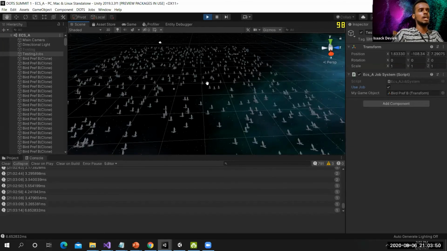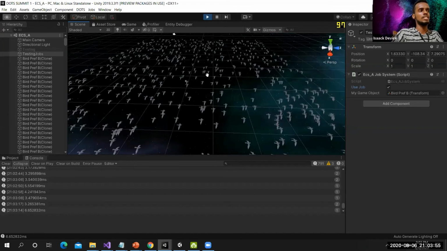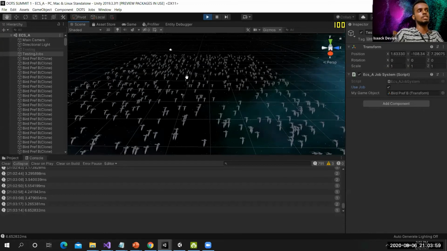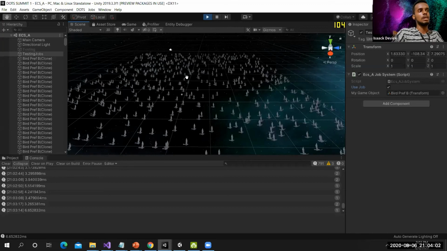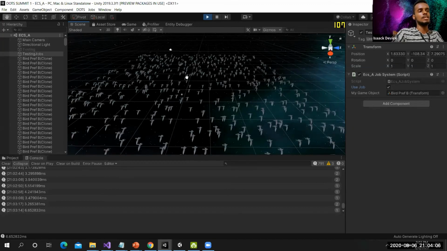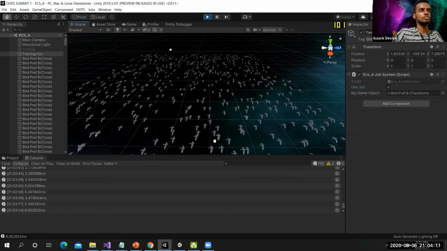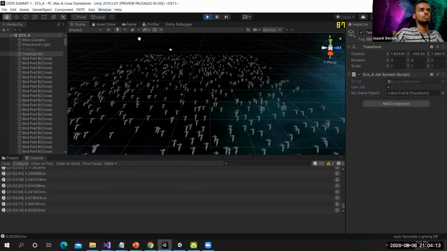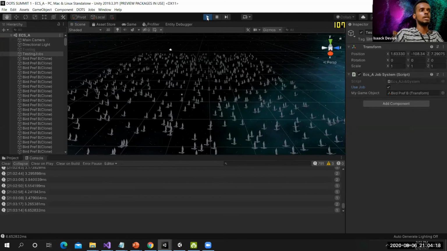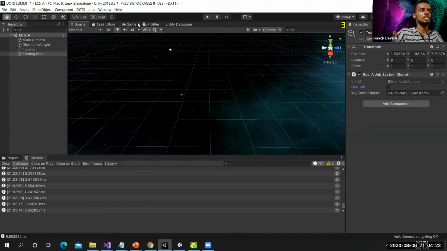Somebody just asked me that in case I have so many game objects that I want to have in my scene like this one, can I just use jobs? Yes, that's definitely okay, but there are a lot of areas where you can apply jobs, maybe like the events, the physics system, and other interesting features. So that's it for jobs. I've shown you a couple of entities. I'll share it with you on GitHub so that you can download and test this project.